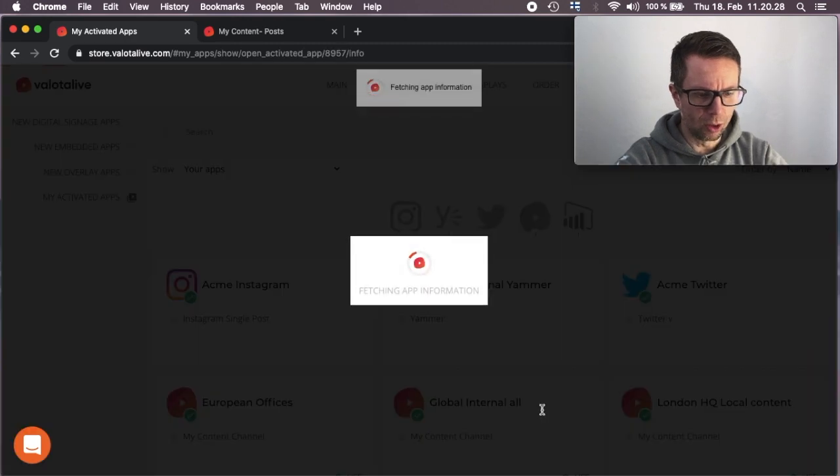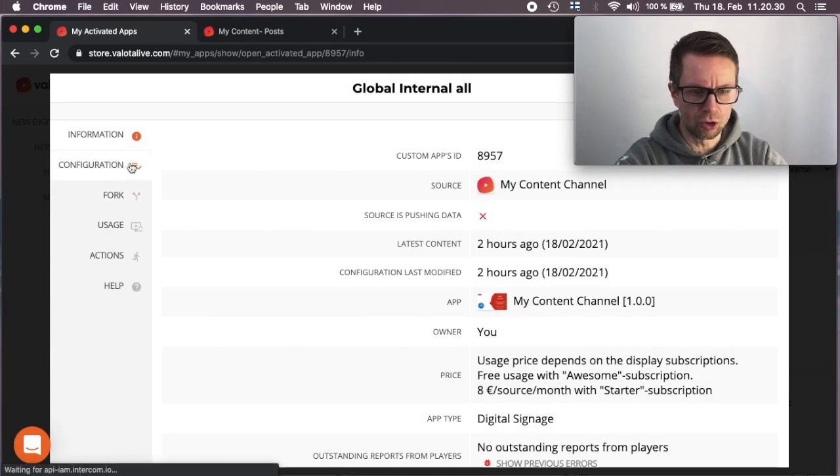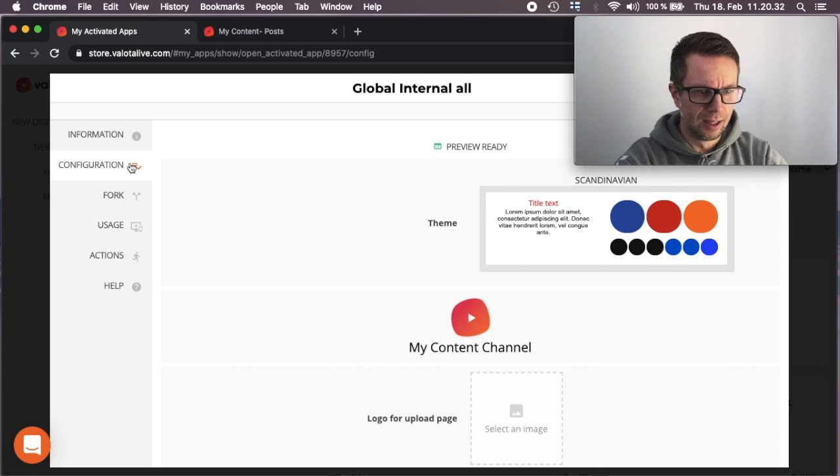If we open one app just to see how the configuration works, we can brand our theme. You can create a theme according to your brand guidelines, meaning that you can adjust the font types, font colors, background color, and so on.